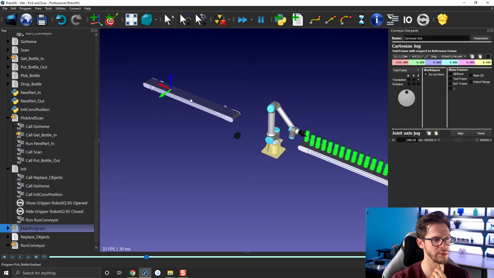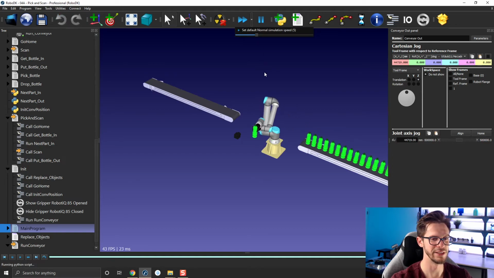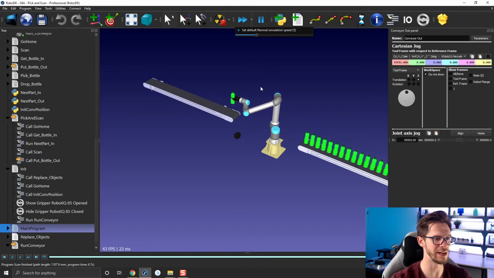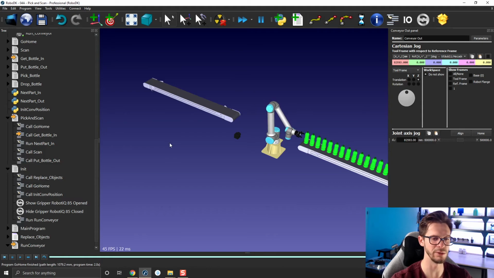I'm going to select my main and start that out. You can see here the reference frame starting to move, and then the object going. I could clearly slow down the speed of the conveyor if I wanted. But yeah, I'm going to show you how to do that in a future video, so let's not spoil myself. And here you're going to see something real quick. It will happen like that, and now it stops. Why? Because we reached the 100,000 millimeters that I gave as a target.